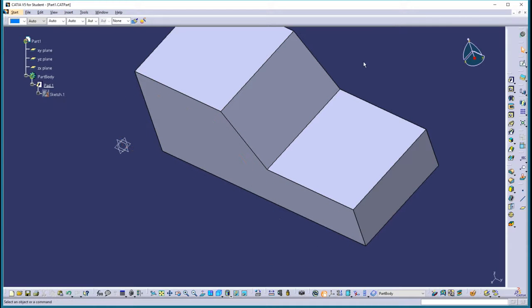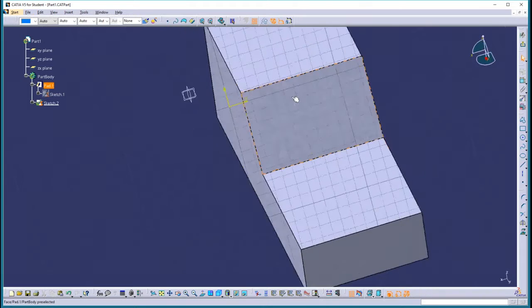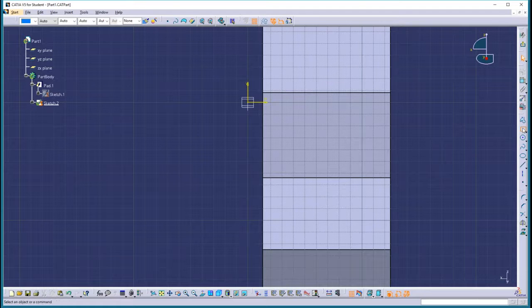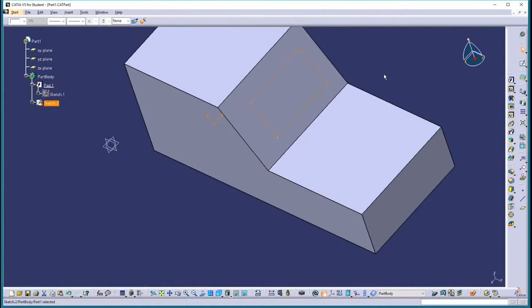Okay, that's great. Now let's create another sketch-based feature. We need to create another sketch, so I'll go to Sketcher and I'll pick say this flat surface to sketch on, and let's sketch a rectangle. There we go. Let's exit Sketcher. And now I have another sketch in my specification tree.